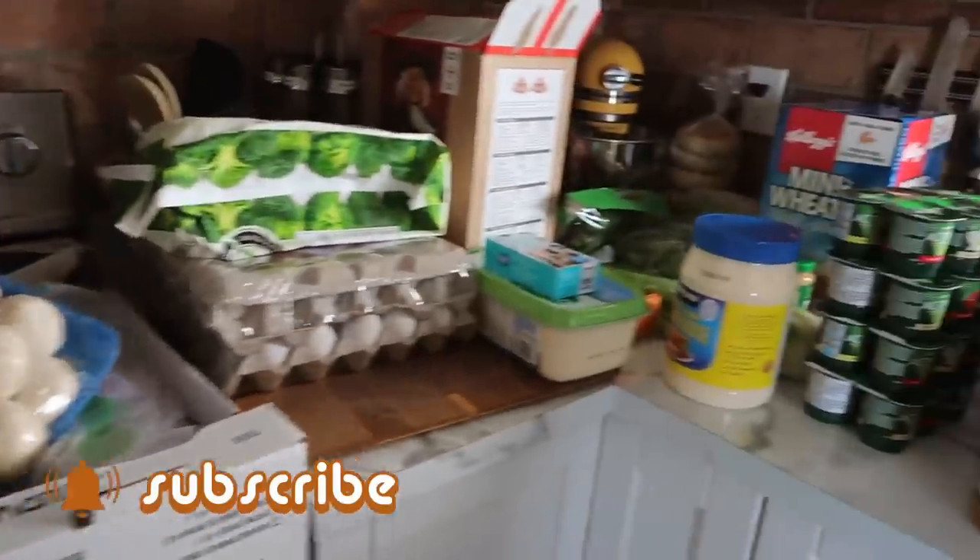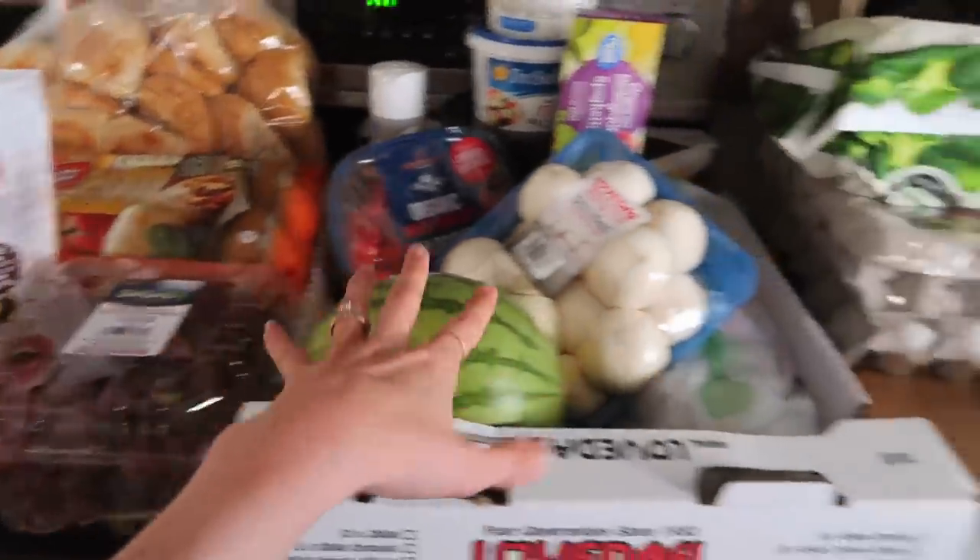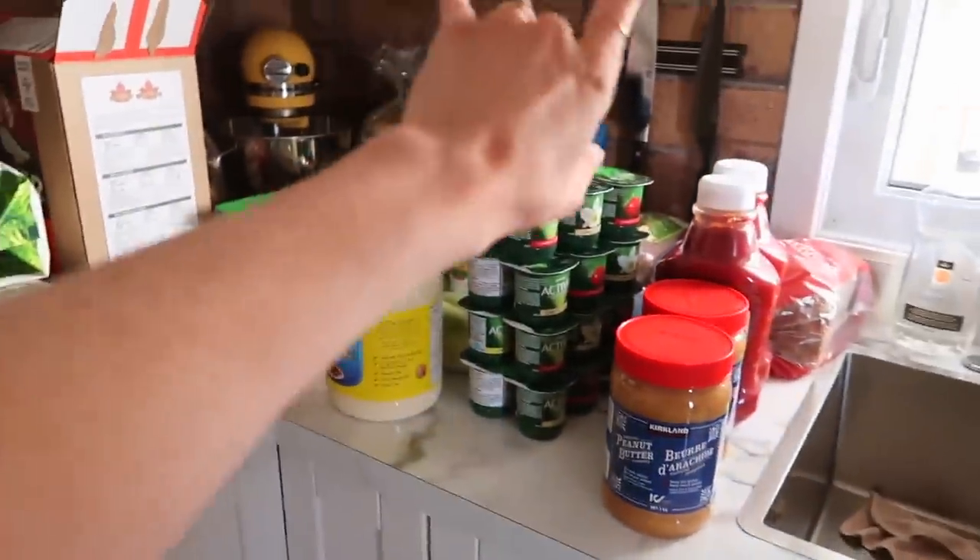Alright, so this is our massive grocery haul. I feel like we've had bigger hauls before but this is everything — also toilet paper. This is a mixture of Walmart stuff and Costco stuff and I'll go over and show you what it all is. I was going to get Eloise to come and help me but she is currently having a nap — we got back a lot later than we thought we would. Starting off with the Costco stuff: this is where we buy most of our bread — things we can put in the freezer and things we can put in the pantry, non-perishable items and things we eat a lot of.